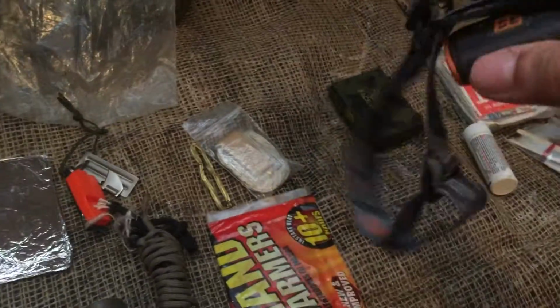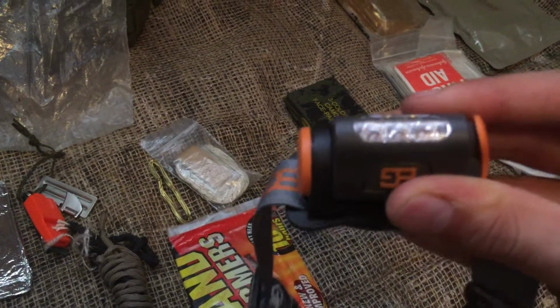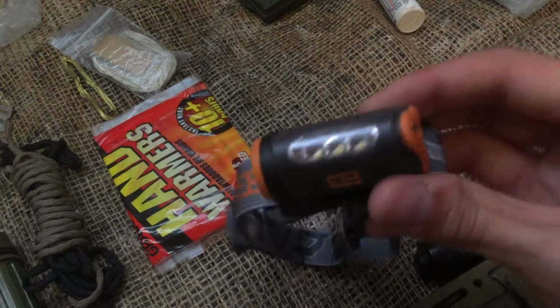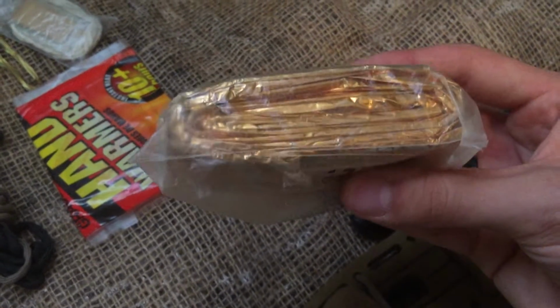Next I have the headlamp. This is good because I can put it on my head and have light with both my hands accessible for anything. So that'll also be a good thing to have. Next is a space blanket. This will be good for keeping myself warm when it's cold or raining. If I don't get hypothermia, I mean, it's pretty self-explanatory why you would need an emergency space blanket.